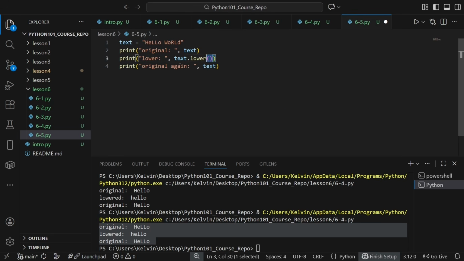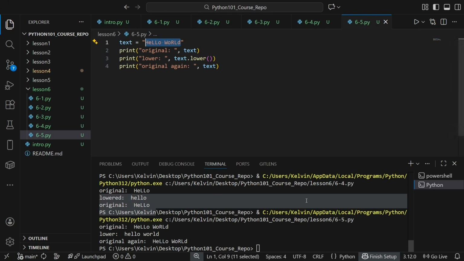Now we should see the lower line right here print hello world all lowercase. Run this, and that's what we get. Notice the original prints unchanged, before and after, like before.